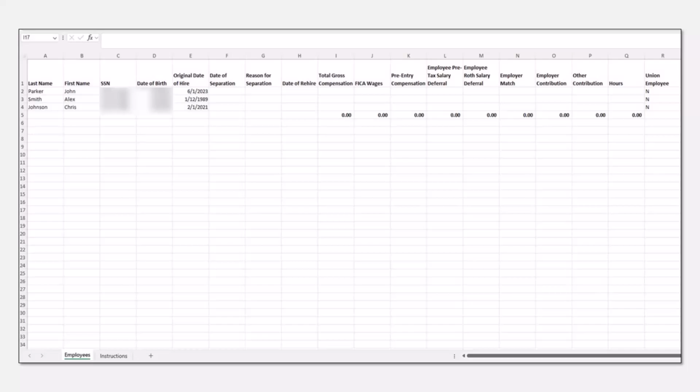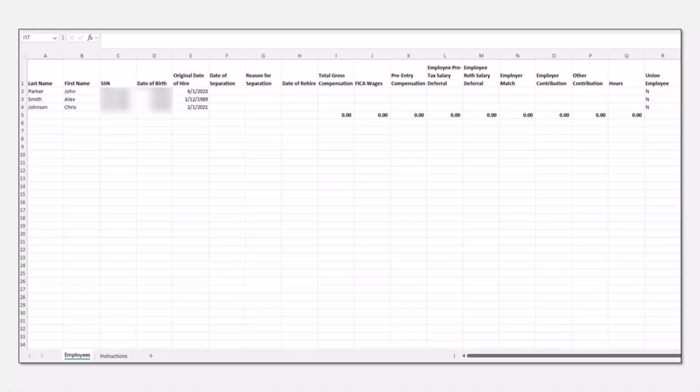You cannot hide columns. Please don't use formulas. And please don't delete the Instructions tab. Even small formatting changes can cause this file to fail. You can add as many rows as you need to, but don't do anything else. If you have trouble uploading this back into the system, please reach out to your relationship manager for troubleshooting.